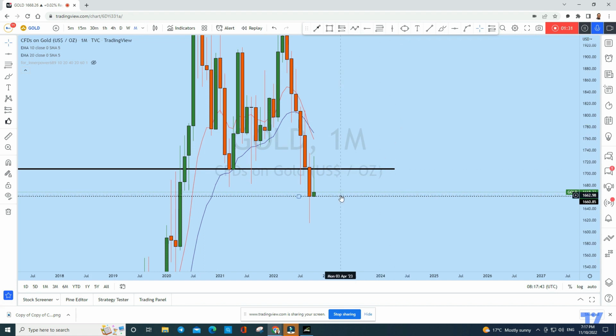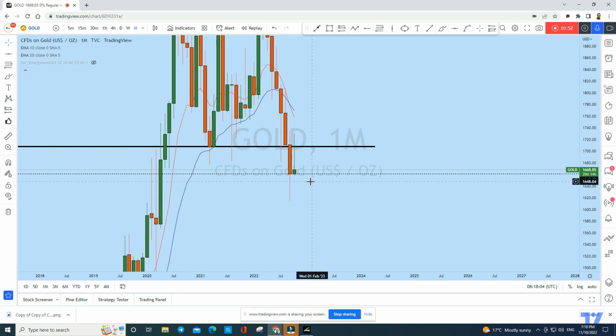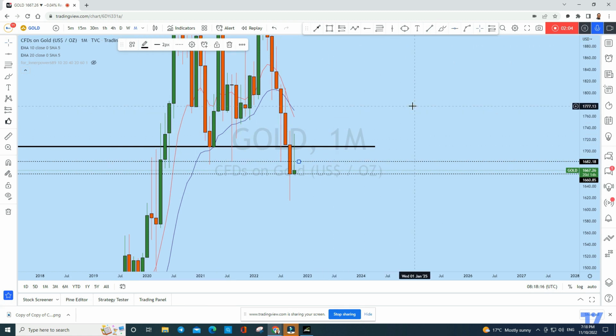I think that gold, because it has rejected from this zone in this strongly falling market, could potentially see a further drop. Probably we could see a lower low in this area, and then we might see another push to the upside. With that said, gold is still highly likely to drop. At the same time, we see that gold is currently below another monthly support, where there are back to back quite a few monthly long wicks. Let's draw a level on that zone as well.